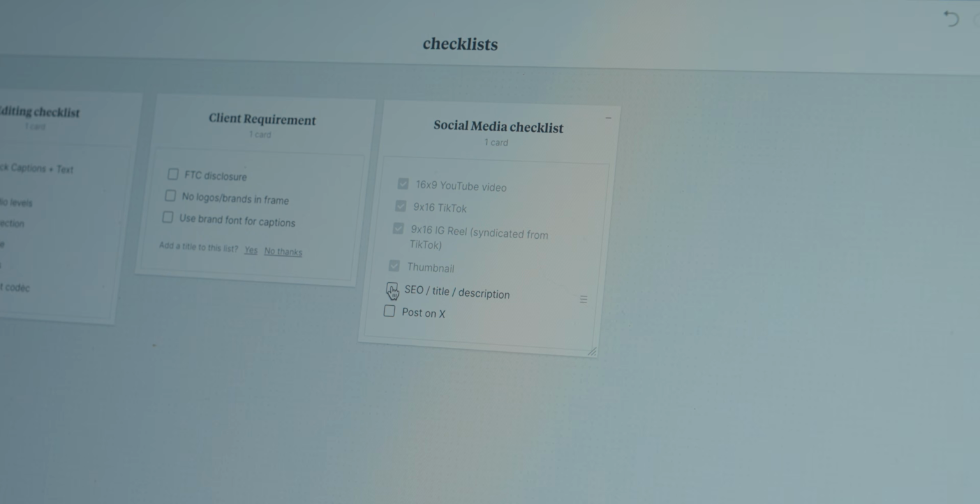And I know this sounds so basic, but it saves me from a lot of mistakes, a lot of time, and a lot of frustration, especially when you're neck deep into an edit. It's so easy to lose overview. And also, when you're done with your edit and you're so relieved, you might forget the few things that you actually had to double check or you had to do in addition to that edit.